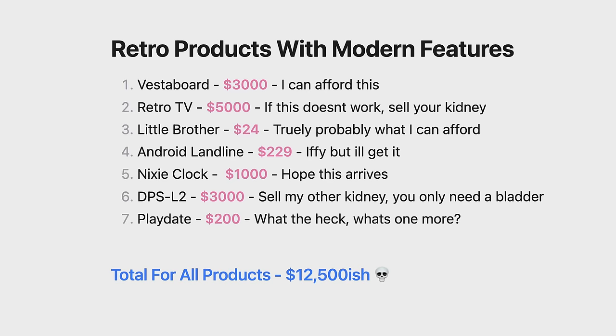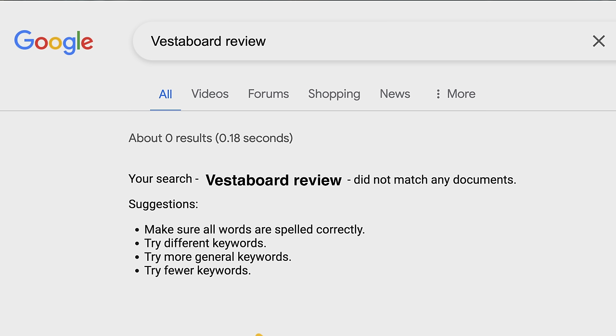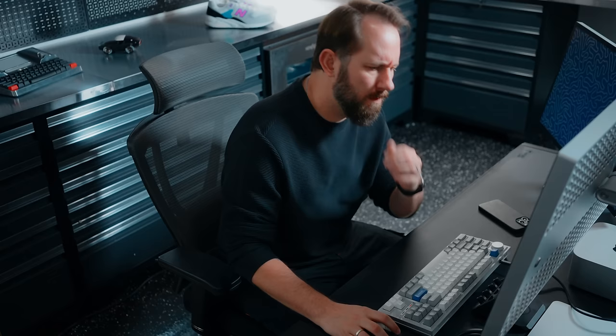So let's find some. It's tricky though because not all retro gadgets are really equipped to be out in the modern world — they're just gonna hold you back. So are there any retro products with modern features? Well, I found some. And going through this list, they're pretty pricey. I was really hoping that there was someone out there that was gonna review them for me so I didn't waste my money. And then I remembered — oh shoot, that's my job. So I'm gonna do that.